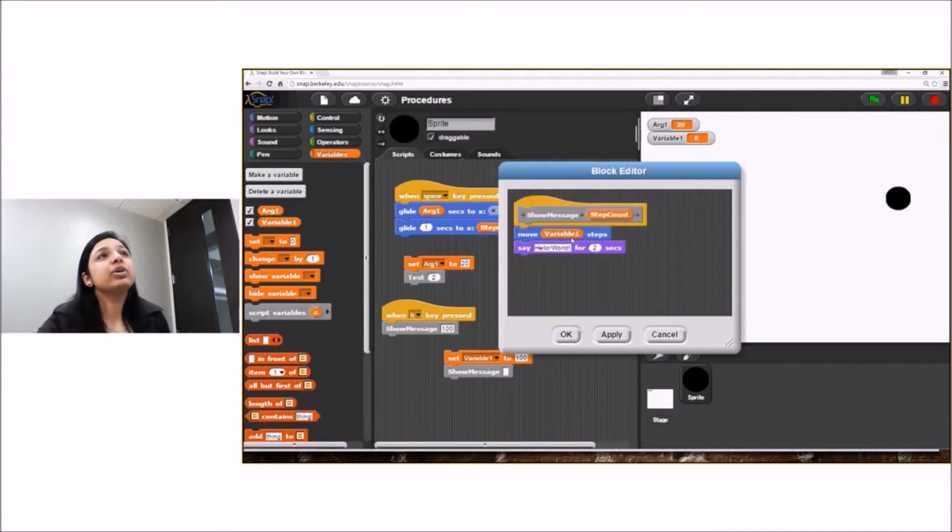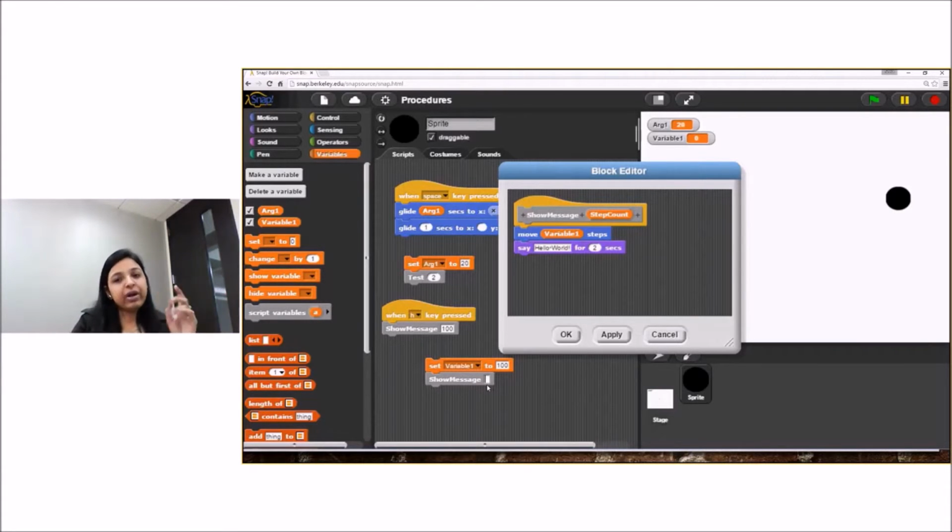In this, I've used variable 1, which I defined in the main program. So you saw I set the variable 1 value to 100, and I'm now calling this function. When my show message is called, I'm not passing anything right now, right? So does it make any difference if I add any value to this or not? Will the way my program executes change if I enter 50 instead of 100? No, right? Why?